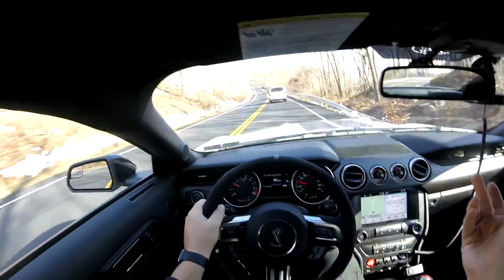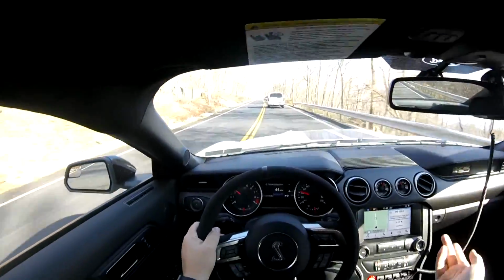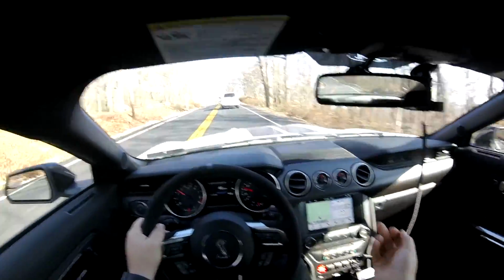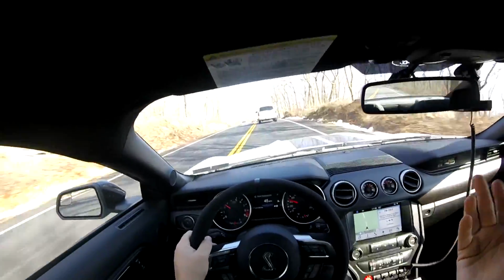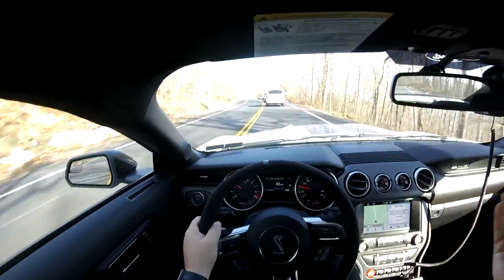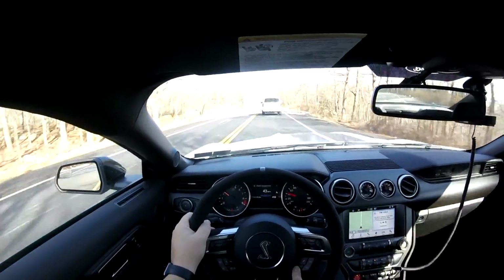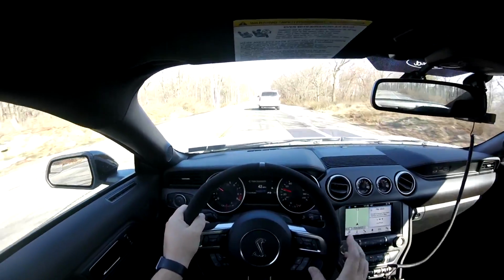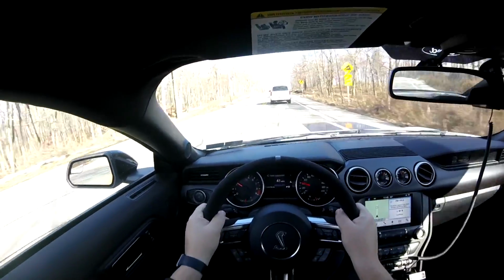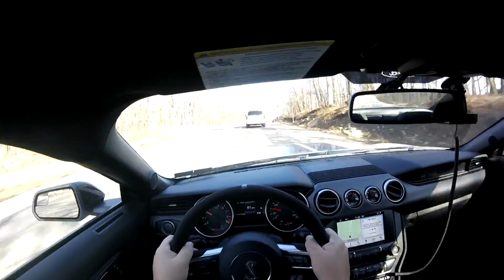This car is perfect. It is the best Mustang I've ever driven. It is one of the best cars I've ever driven. And one of the things I like so much, and for God's sake, I wish Ferrari and Lamborghini and everyone else who makes the hyper exotics would pay attention to this. It is full of technology. I have all the suspension settings. I can change my steering ferocity with this button here. I can change my shock ferocity with this button. I can change various traction control modes. I can tell the car pretty much what I want to do, but I can still drive the fucking thing.